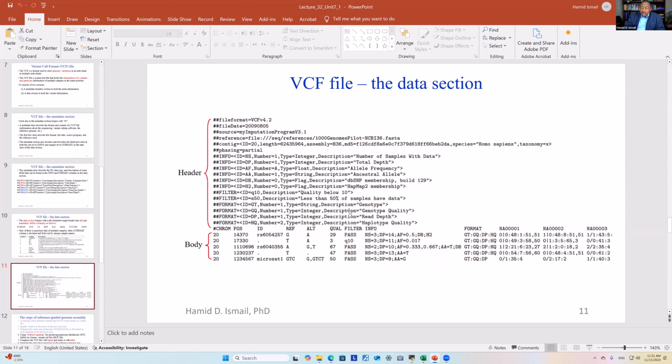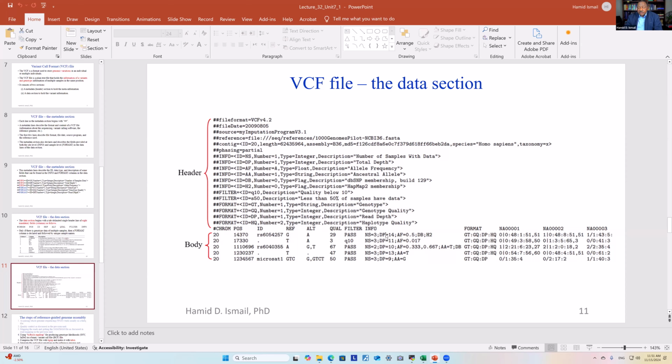And you can also apply multiple filters, and they will be separated by semicolons, because you may need to improve the quality of your VCF, and you apply multiple filters. There are some commands that will show you how to filter this, but anything applied will be written here.